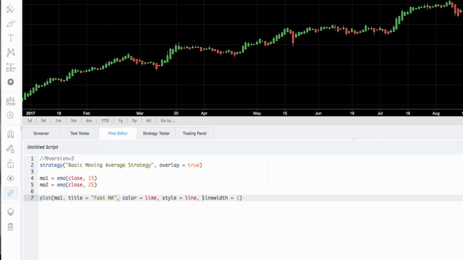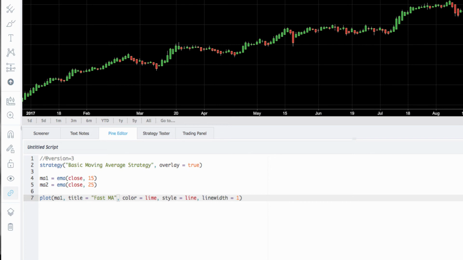Now, you don't have to define those because those are the defaults. If you just said plot MA1, it's going to plot a line, and I think the default color is blue. But we went ahead and gave it the title, and the title matters. I'll show you why in a little bit. And then gave it the color lime.